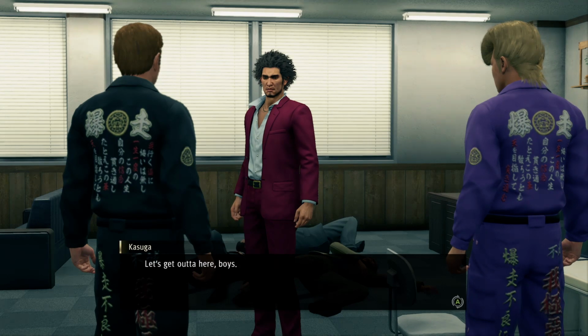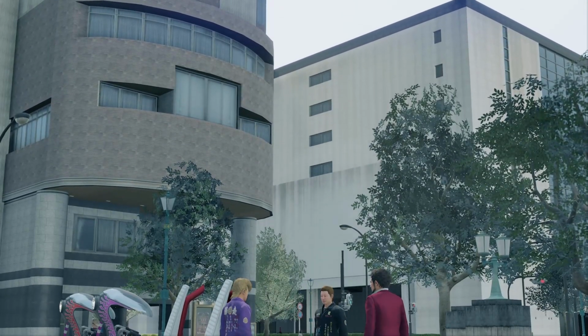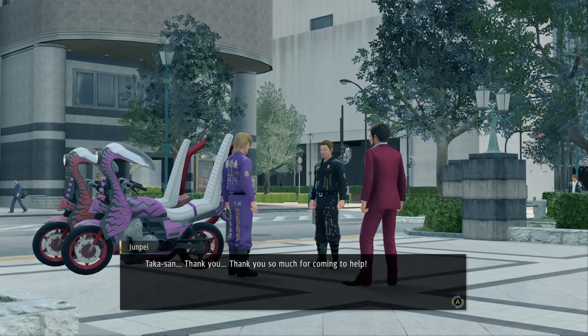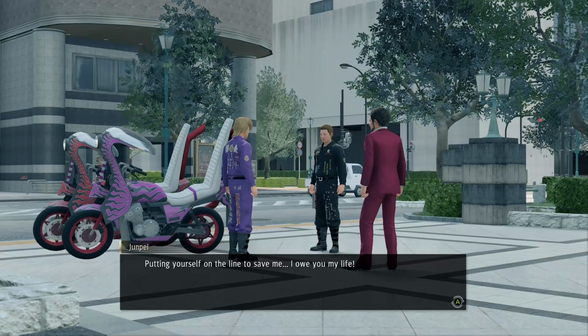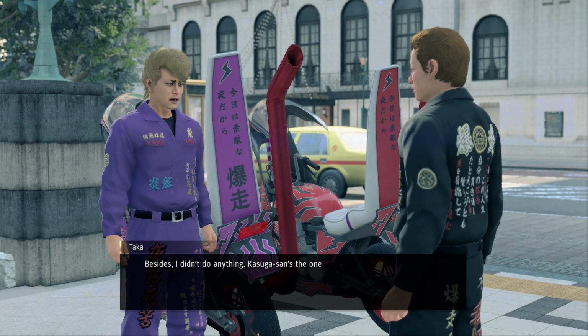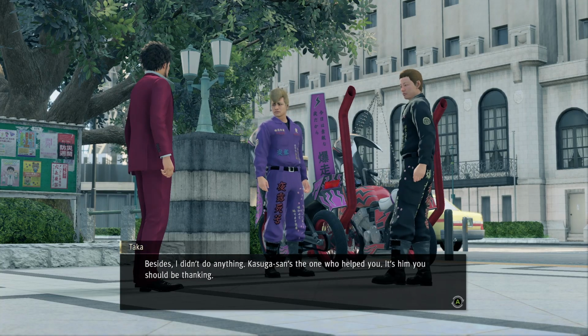Yo. Let's get out of here, boys. Hi. Yeah, okay. Taka-san, thank you. Thank you so much for coming to help. Putting yourself on the line to save me. I owe you my life. Nah, don't mention it. I couldn't abandon my bro, could I? Besides, I didn't do anything. Kasuga-san's the one who helped you. It's him you should be thanking. The Spider-Man bike?